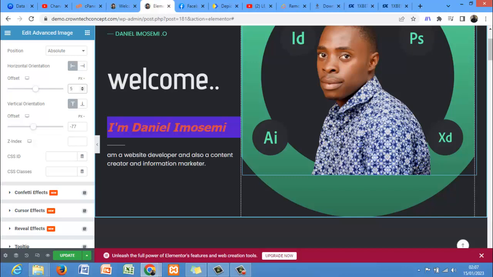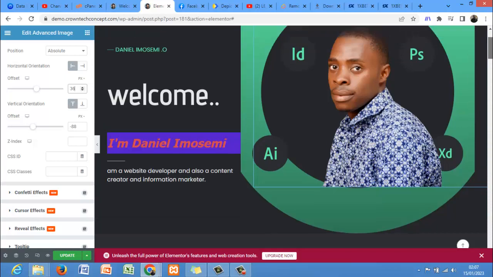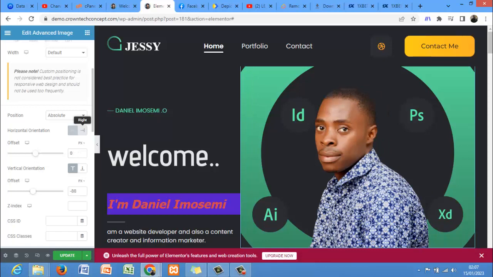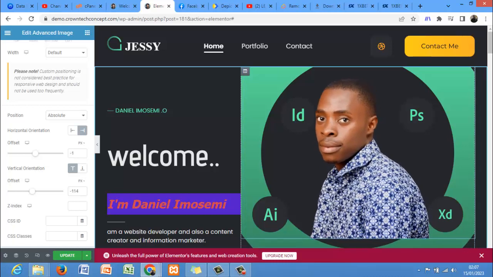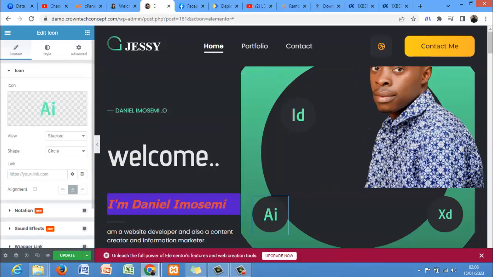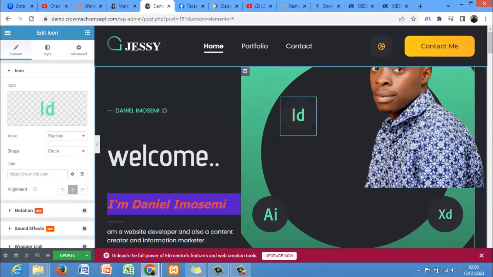These are images. Can you see? So these are images too. So if we click on this now, we can remove it. We click on this also, we can remove it. Then this also.